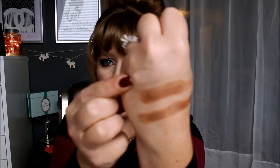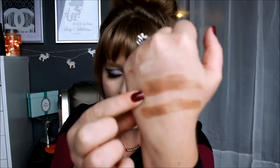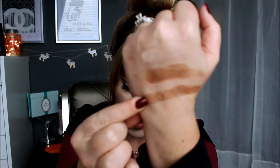Starting at the top is Divinity, which is very similar to my skin color so it won't pick up super well on camera, but it's perfect for cleaning up anything — you can use it as a base color or to clean up your eyebrow when doing anything dramatic. Next is a matte white cream color. Then Mocha which is a matte brown — you get the color from the name. And the last color is Molasses Chip which is a beautiful copper shimmer color.